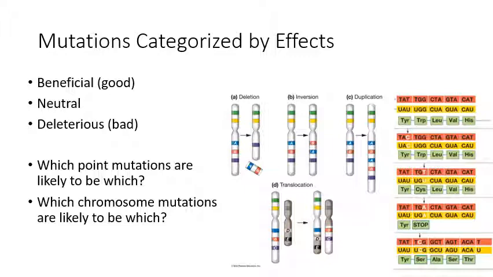But as far as the benefit for the individual, mutations could be good, neutral, or bad, and most of them are bad. For your chromosome mutations, the deletion ones are bad. The duplication ones could be good. The inversion and translocation ones are probably bad, could be neutral. The duplication one could also be neutral, or it could be bad, but it's more likely to be good. So I guess the duplication is really the only type of chromosome mutation that has that shot for being good.